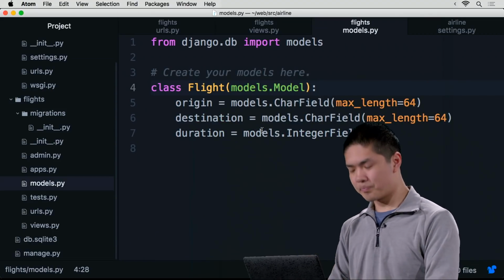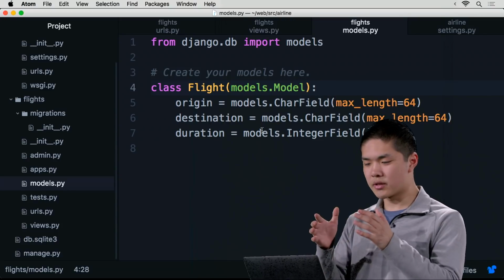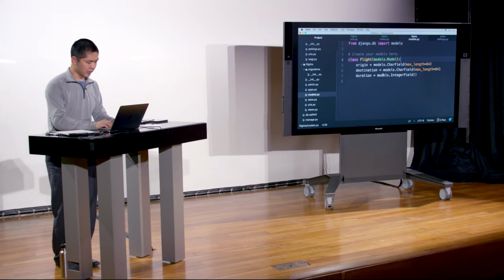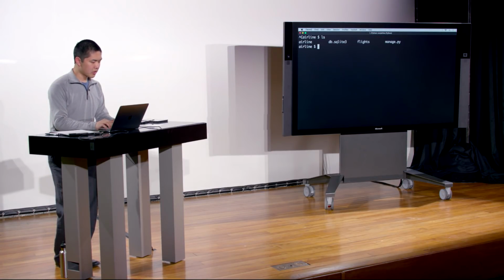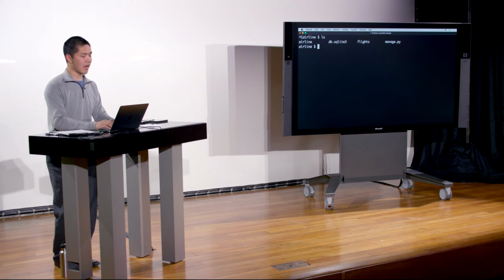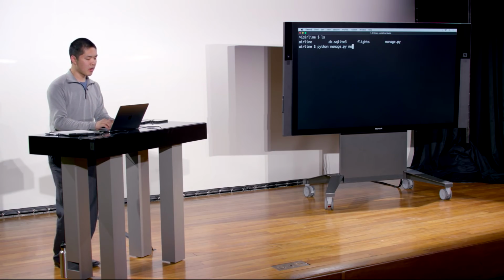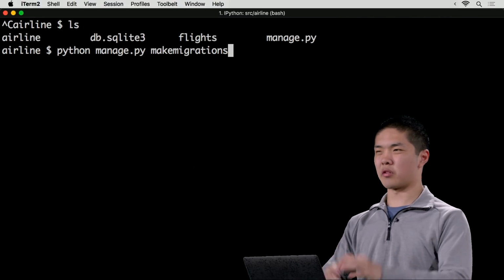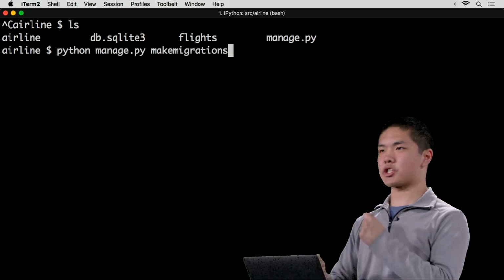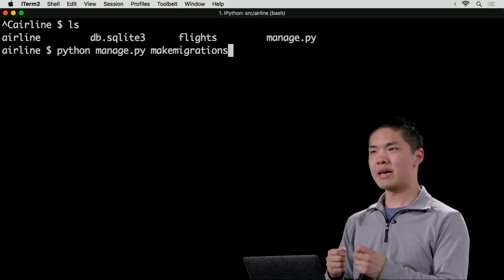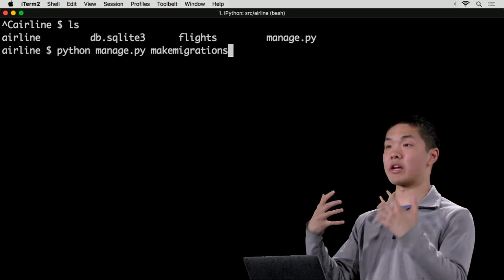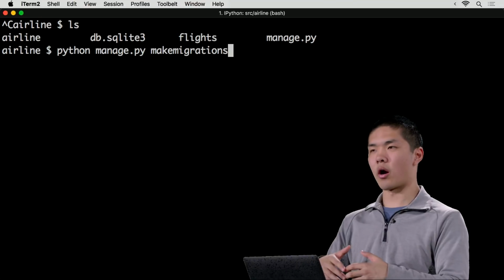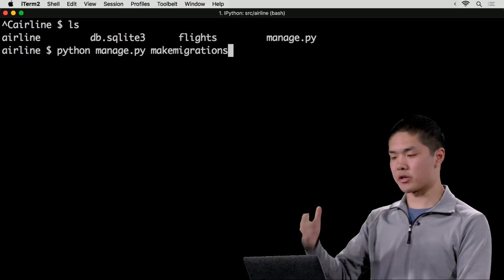But what we really want to do now is to create the table for managing flights inside of our database. So what is that going to look like? What I'm going to do is, using this manage.py script yet again, I'm going to run python manage.py makemigrations. What python manage.py makemigrations is going to do is look through my model files, look for any changes that have been made to those model files, and automatically generate a migration, which is going to represent the changes that need to be made to the database in order to allow for these new changes that I've made to the model file to actually work.